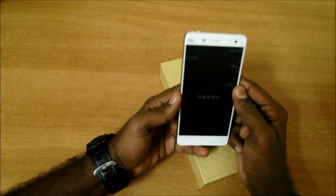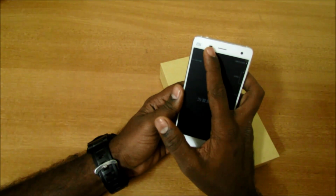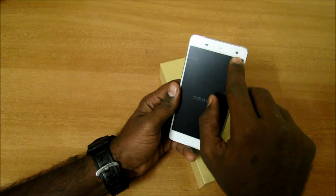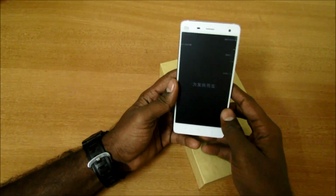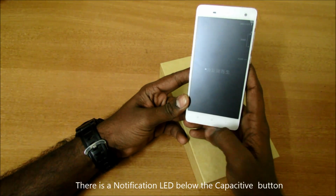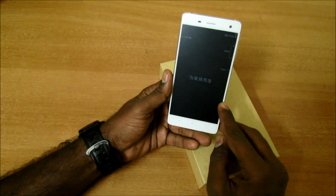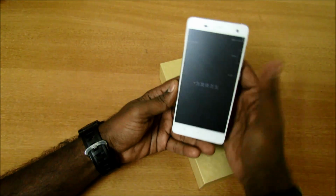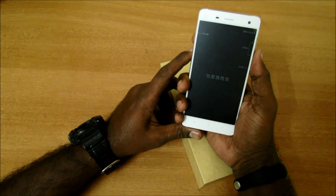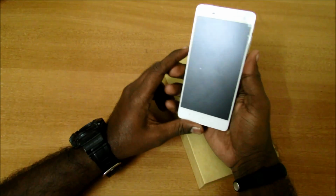If we look at the front, we'll see the MI logo, and then we have the proximity sensor. Next to it we have the speaker grill, and then the front facing 8 megapixel camera. Towards the bottom we have the capacitive buttons, that is recent, home and back. If you look at it from the front, you will see that the bezels are really thin, which makes the phone, even though being a 5-inch phone, feel small and not too big to hold in your hand.